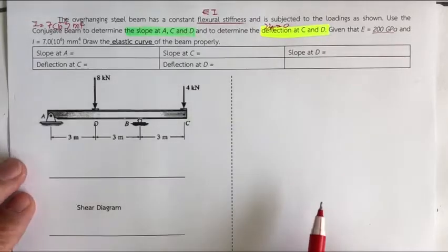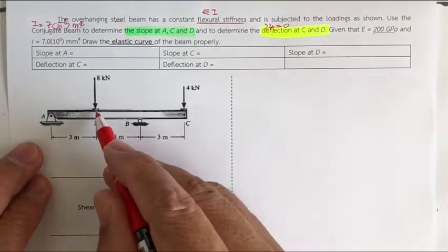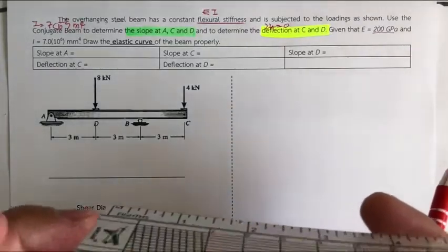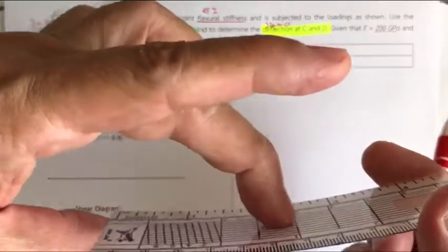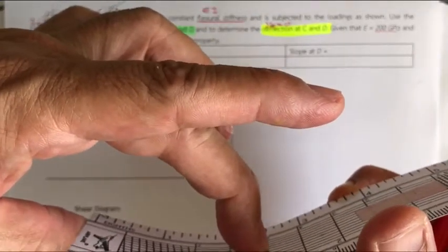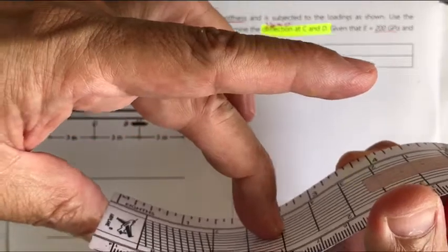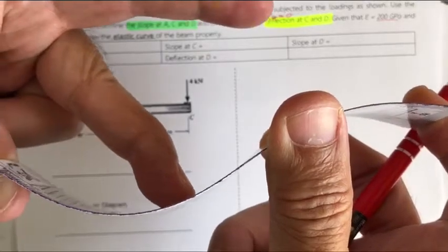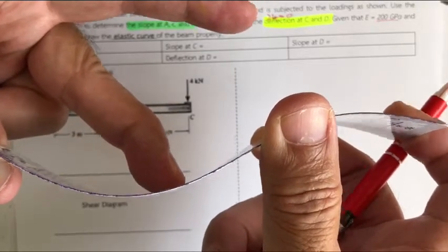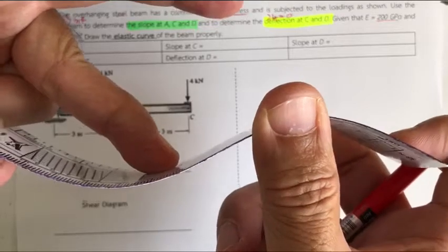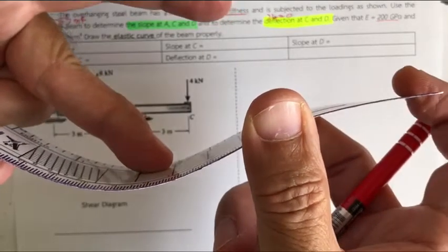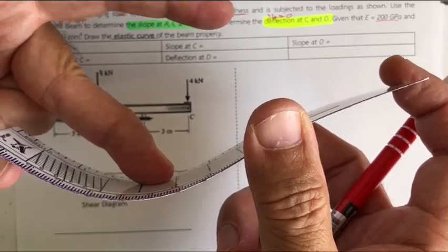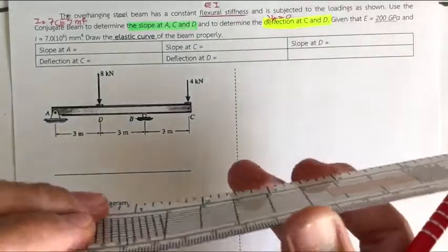Okay. What we have, the beam is pushed at the middle. See, if you have the beam like this, and if you push it at the middle, it's going to go up like this. And then you have the 4 kilonewton on the other side. So the shape of the beam should be like you see here. It's up to the magnitude of 4. If it's more, it's going to go downward. If it's less compared to 8 kilonewton, it's going to be upward. Okay, so that is going to be the shape of this beam.